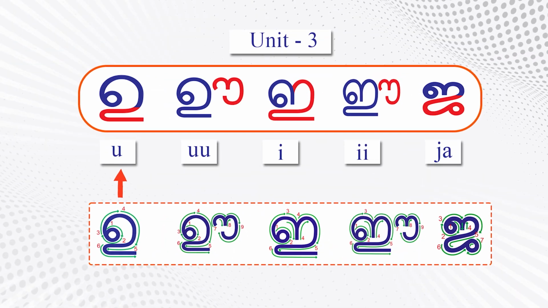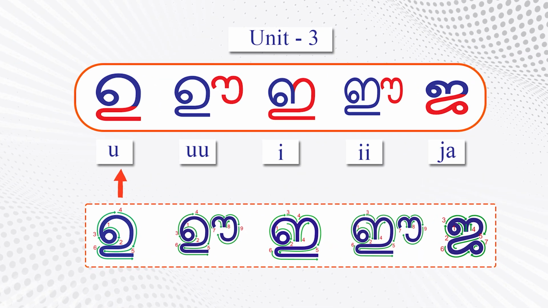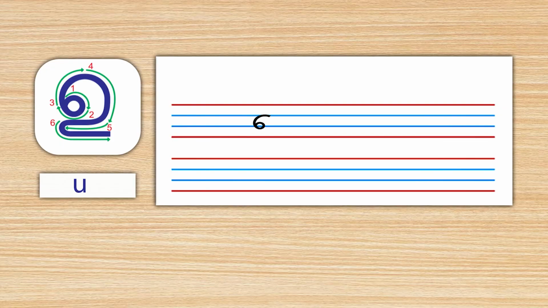This is the 5th letter of the vowel set. While producing this letter, the back of the tongue is raised towards the soft palate without making any contact or friction. The shape of the lips will be rounded. To write this letter, place your pen on the 3rd line of the 4-lined sheet.